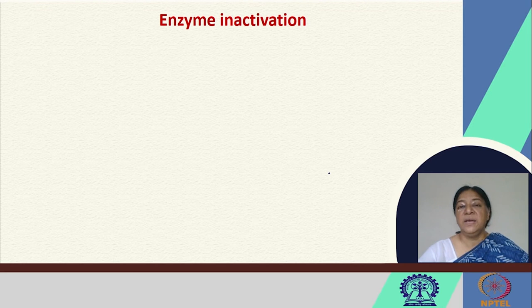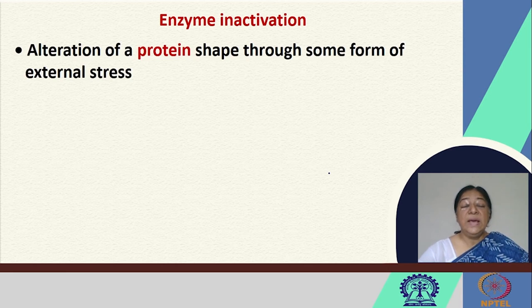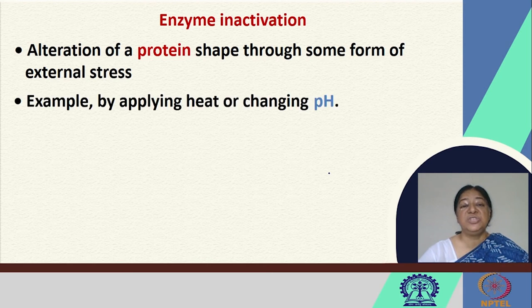When we want to have an idea of the active site, we know the substrate binds to the active site. But if we want to inactivate our enzyme, we have to design an inhibitor. The inhibitor design can be a substrate analog. But in this case, we would like the enzyme inhibitor complex that is also occurring because of molecular recognition to be a tight complex. So we can result in a protein shape difference, an enzymatic active site geometrical loss, the scaffold being lost because of the external stress on the protein.